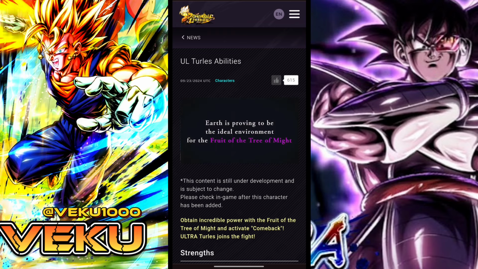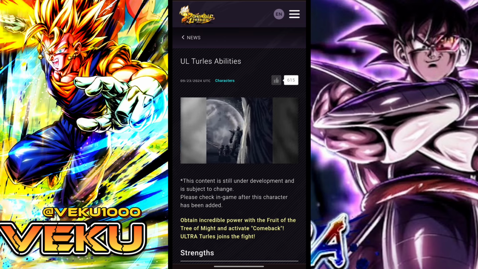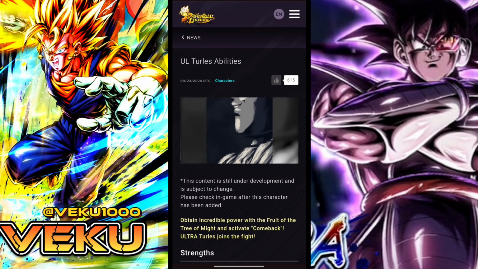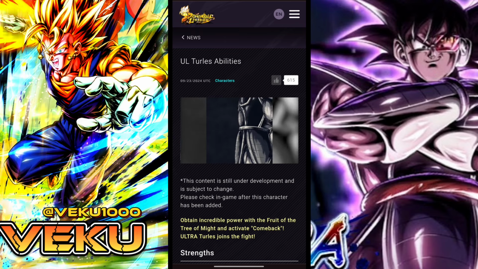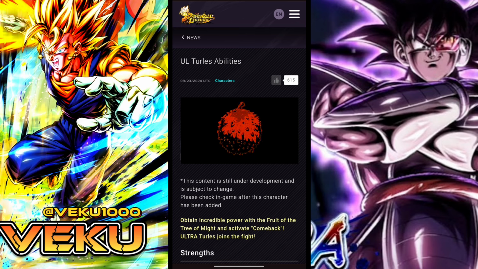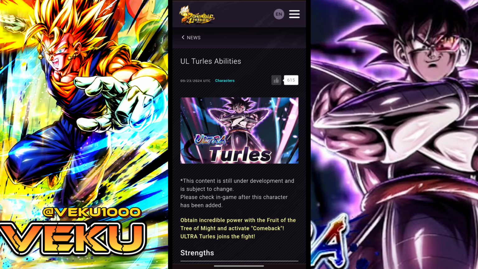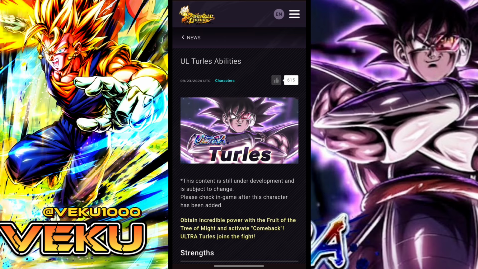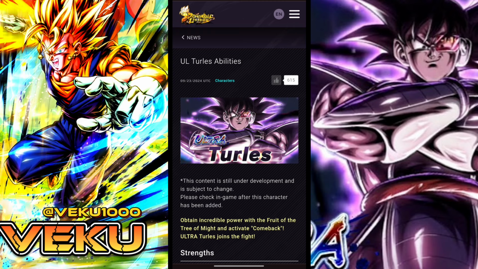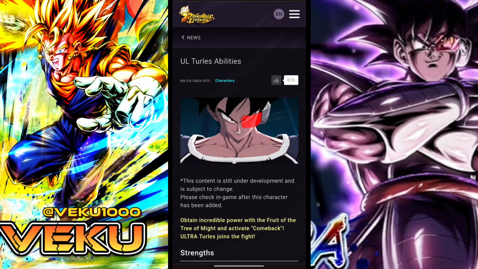Okay, let's see. It's looking nice. Okay, the ink god is looking really nice. Soon the fruit will blossom and we will reap. Okay, that's the fruit right there. Okay, he's hitting the UG4 pose. Let's see. That is the intro.